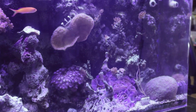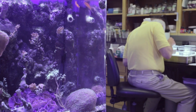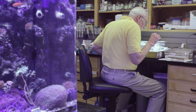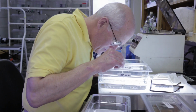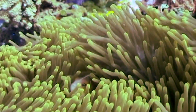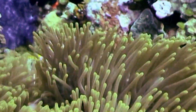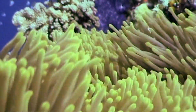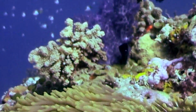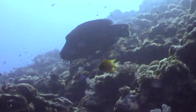The current major interest of our lab is to study basic issues of coral biology using a small, experimentally tractable sea anemone as a surrogate for the corals that we're really most interested in. And we're doing this both in the hopes of learning interesting basic things about coral biology, but also of discovering things that would be useful in the context of coral conservation, which is incredibly important to people because of the many benefits that coral reefs bring to communities of people around the world.